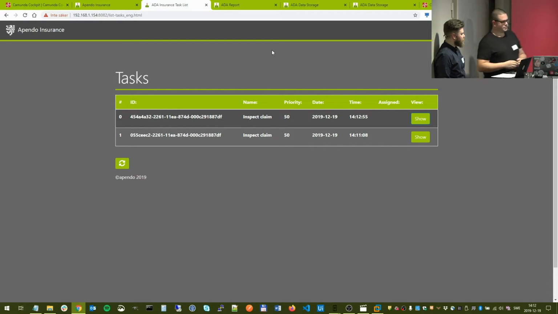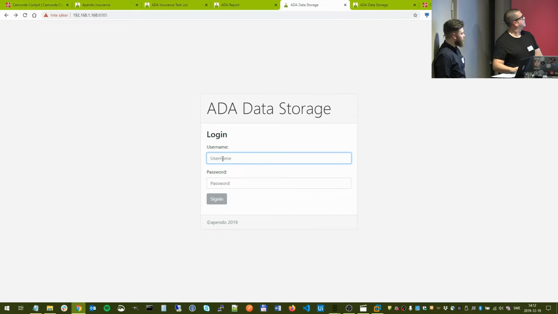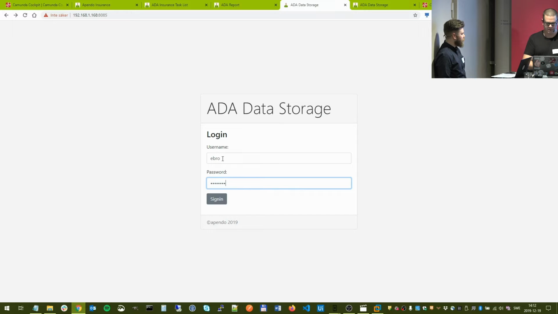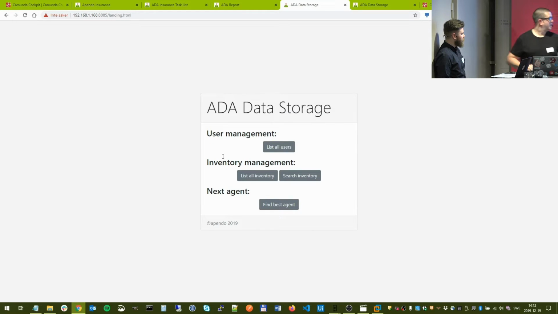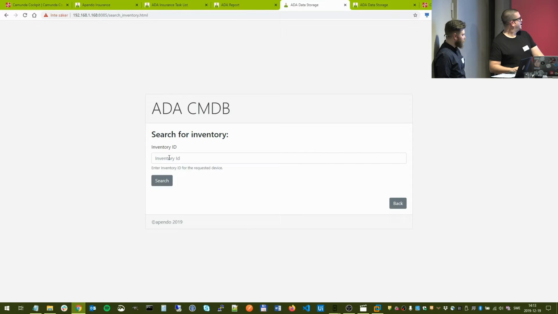And the inventory details we get from a system, which is here, I hope, no? There. So we have to log in. It's very ugly, but it's working.